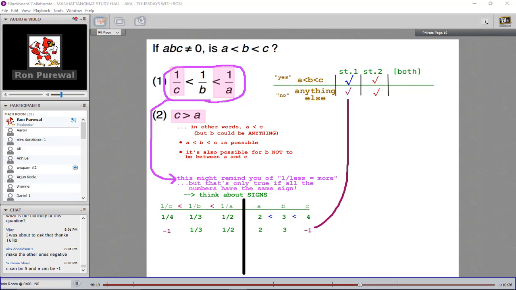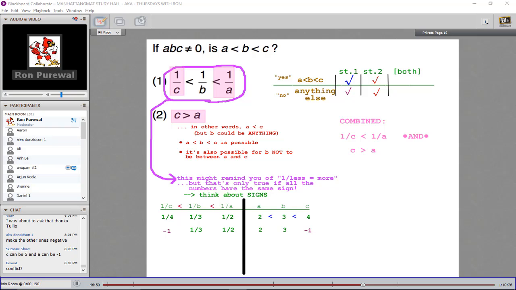We're combining the statements. Those things have to be true at the same time about C and A. And we know that 1/C is less than 1/A, and we know that C is greater than A. What does that mean? You may tell me. These are most definitely not in conflict. When you think about this with normal intuition, this should seem normal. This is like 3 is greater than 2 and 1/3 is less than 1/2.